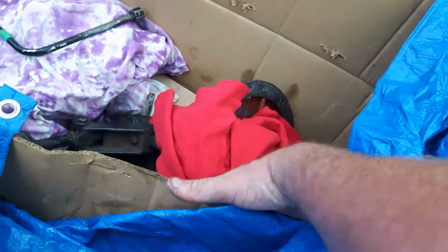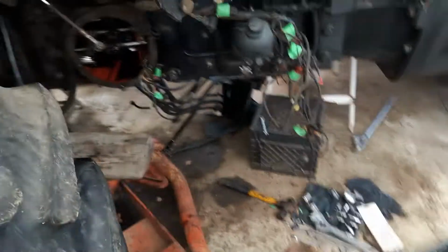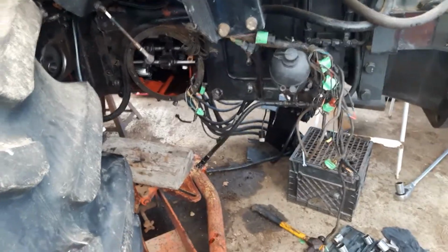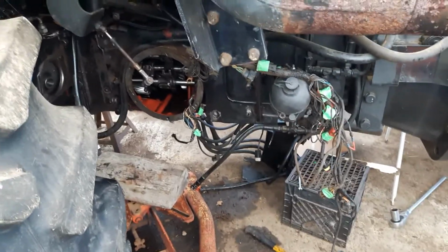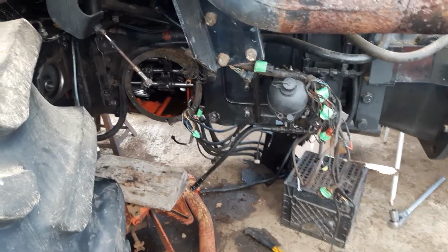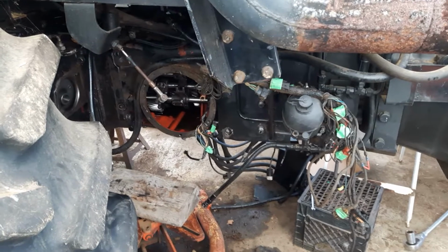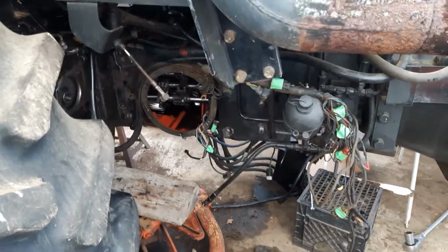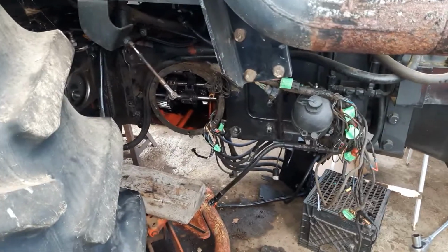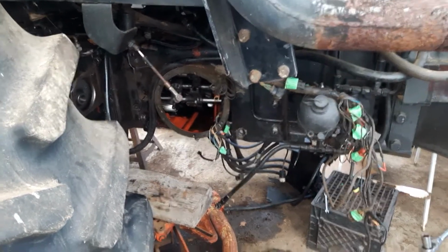But I buy everything right from AGCO to hopefully get the right stuff, but there's all the wire and harness peeled back. Not a fun job, but got to be done. No sense whining about it, just fix it. So should be a good tractor when it's all buttoned up, but at least changing everything, get everything all fresh, start, and go from there. So pump's all new. I think I got about 8 hours on it.